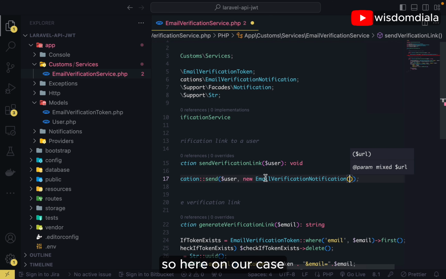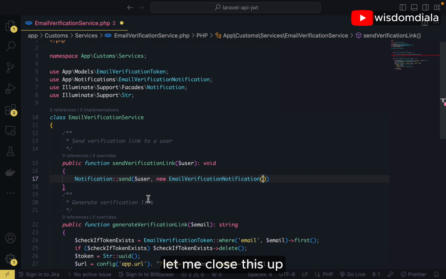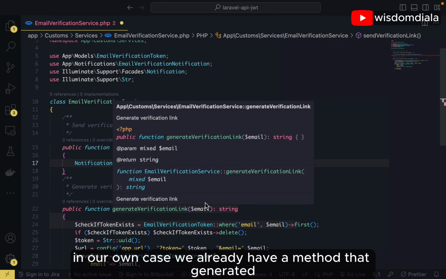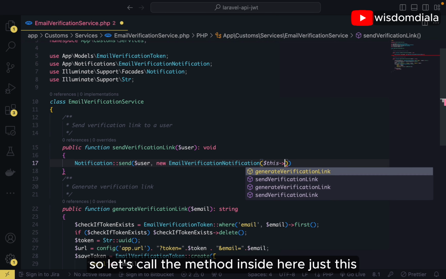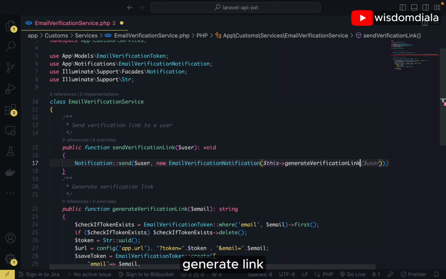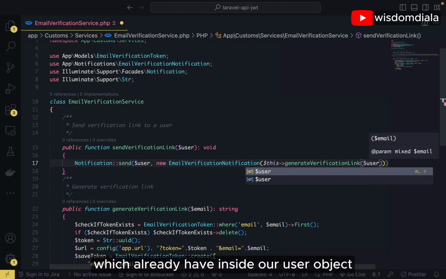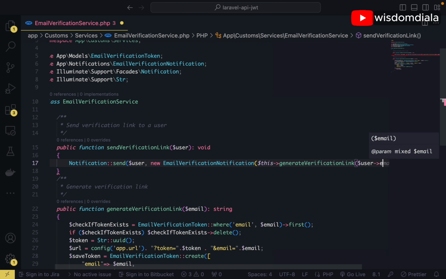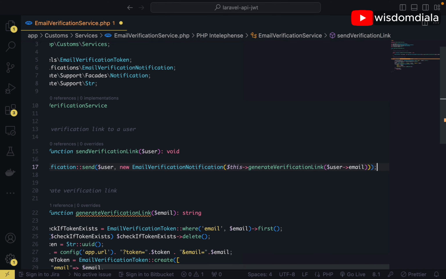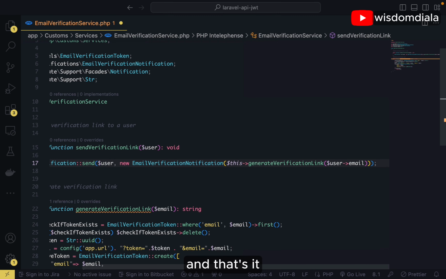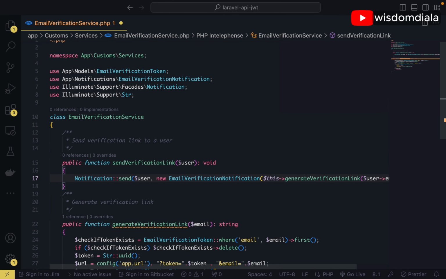So here in our own case, let me close this up. In our own case, we already have a method that will generate the URL for us. So let's call the method inside here, which is this generate link, and it's going to accept the user email, which we already have inside our user object. And that's it.